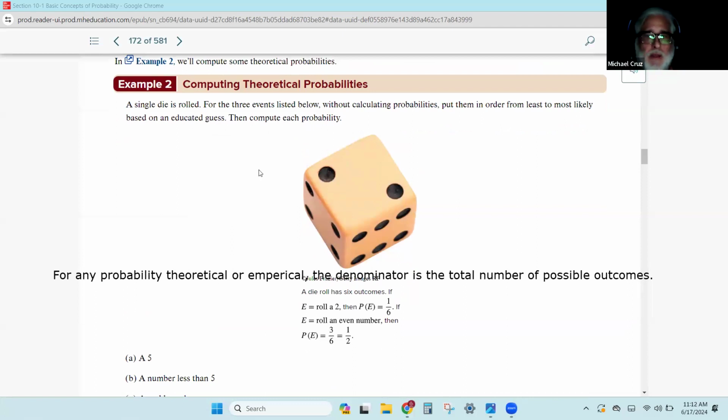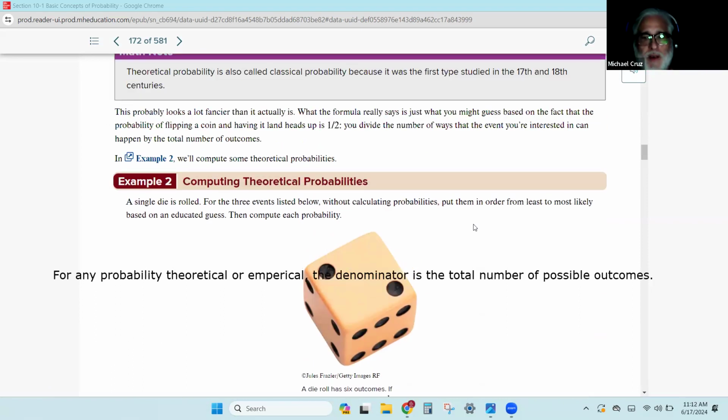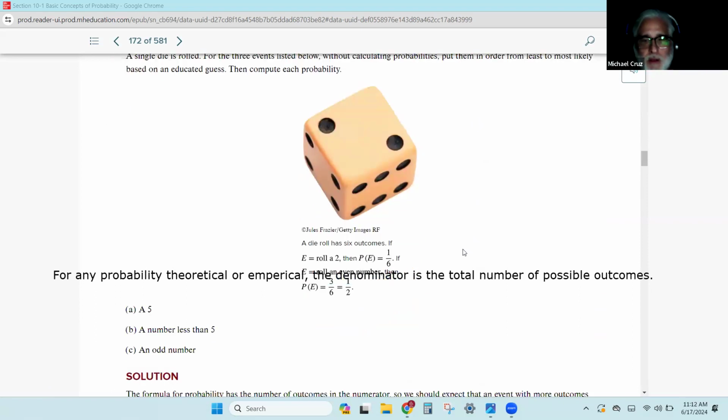All right. So again, you can just call it computing theoretical probabilities. It usually refers to things like dice and coins. So look at this. We got one die there. It's got 6 sides. You got a 1 on one side, a 2 on the other side, a 3 on one side, a 4, a 5, and a 6. So let's say we want to find the probability of rolling a 5.